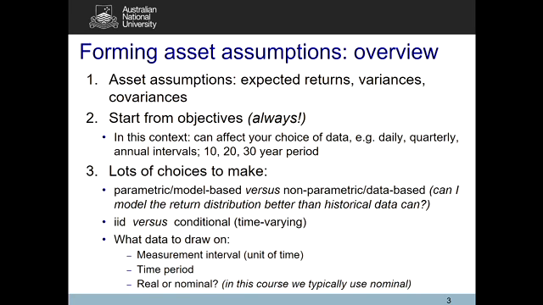Because as long as you can explain why, and that explanation is reasonable, there's not one right way to go about it. So in your assignment, you will decide a data frequency, you will decide a time interval, you will decide a method. You need to justify those in your write-up. And as long as you can persuade me that your reasoning is sound, it doesn't matter if two groups use completely different intervals, methods, time periods. They could get equally strong marks because they've done it the right way.